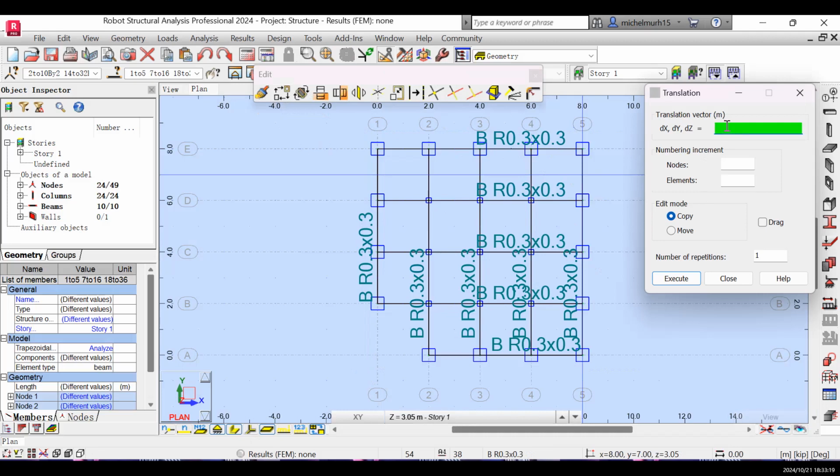So I need to copy it in Z direction. I told you Z direction is the elevation, where the stories of the building are located. In X direction, I don't need to move anything, so it should be 0. And in Y direction, it should also be 0, but I need to copy my structure in Z direction. The height should be 3 meters. So the first floor should be 3 meters, and the second floor should be 3 meters, and the remaining floors should have the same heights.